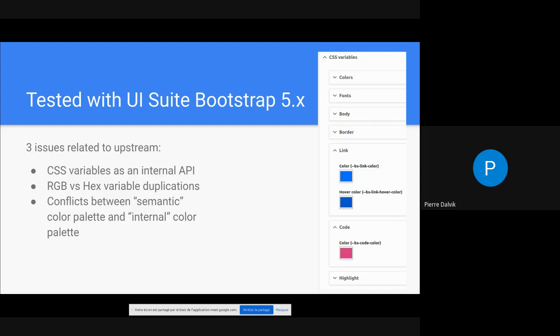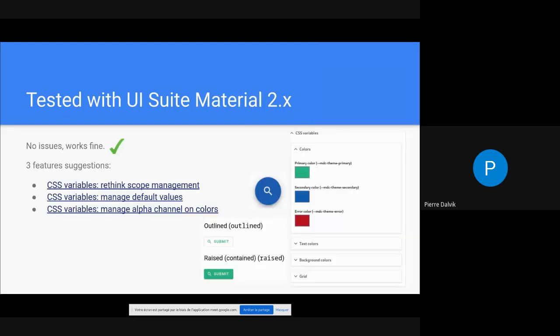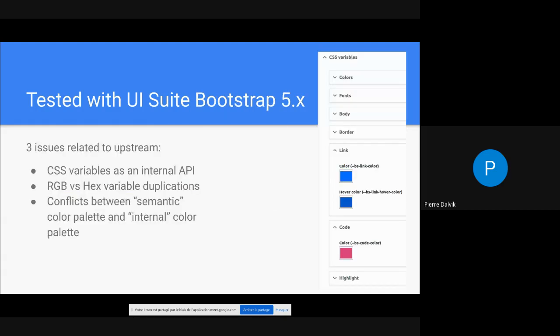And CSS variables are cascading, so they behave differently. The behavior when you change the CSS variable is not the same as when you change the same Sass variable, so it's not possible to map exactly the one to the other. When I did UI Suite Material, they really thought of the CSS variable as a clean API. It was meaningful, but Bootstrap looks like a mess.